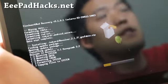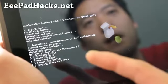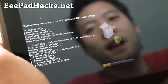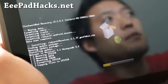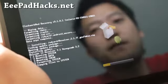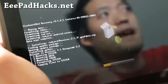The way to fix it is to go back into ClockworkMod Recovery, go to Advanced, and clear Dalvik cache. Sometimes Dalvik cache messes with ROMs, and you've got to reboot. And if all else fails, you can always restore whatever ROM you backed up. Anyway, I'll be back when this is done.